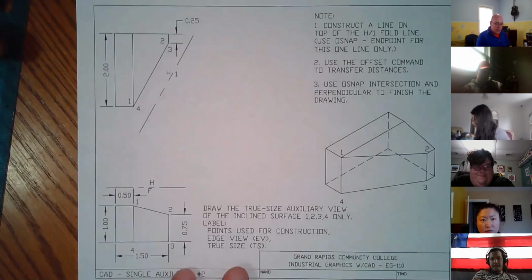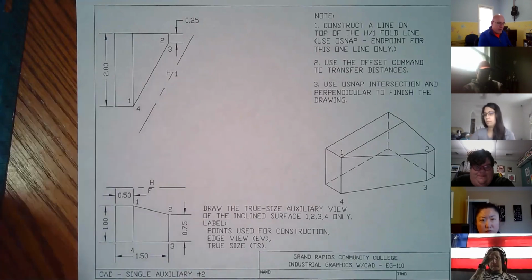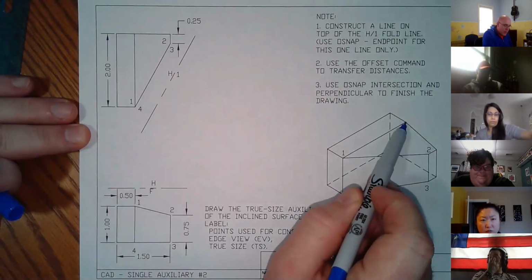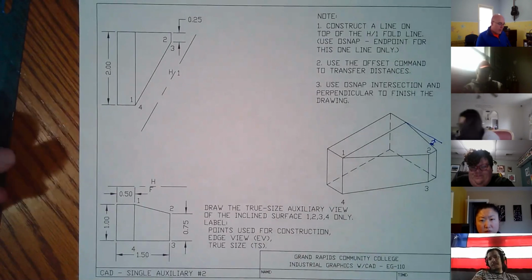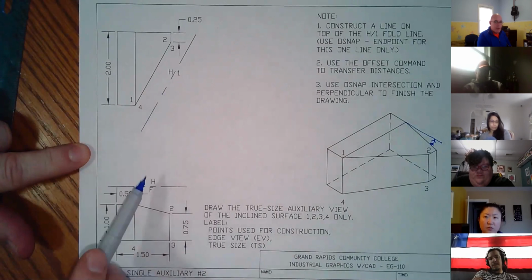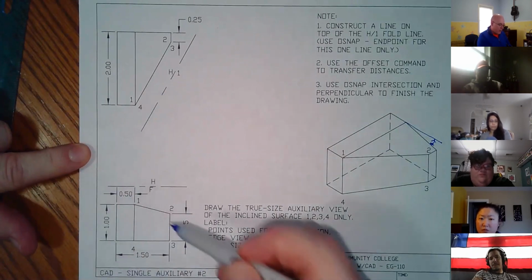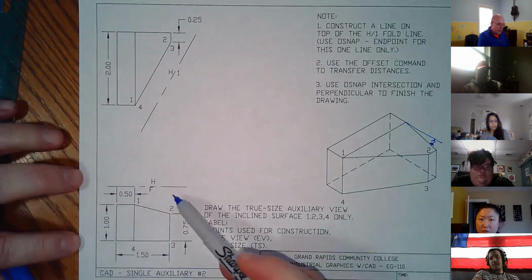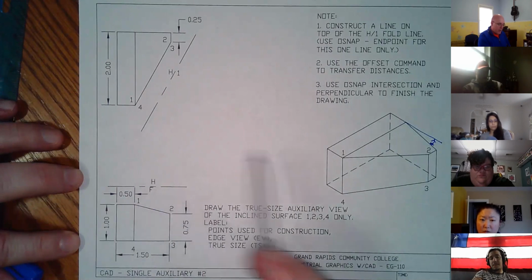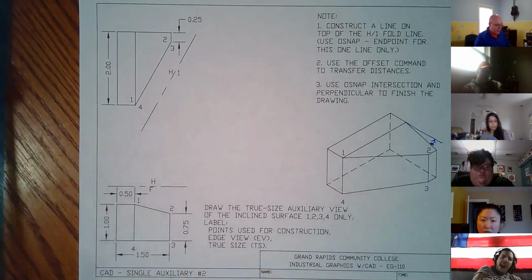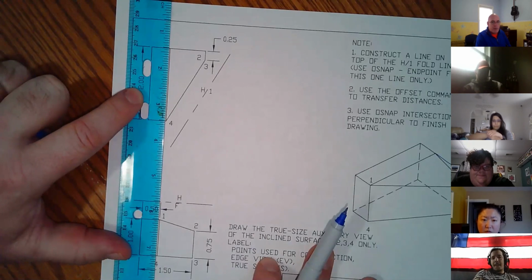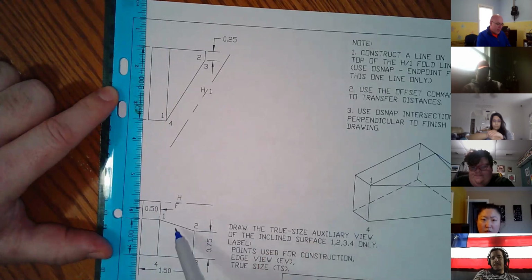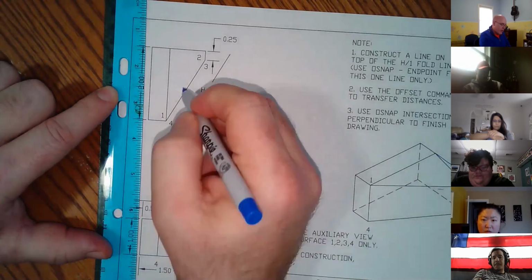So again, we're trying to find the locations, or we're looking at this surface, and we know that this surface has an angle on it. So that's the problem that we're dealing with. So we still have our fold lines, right? We need to determine what they are. So we're going to measure our distances between the fold line in number 2, the fold line in number 3, 1 and 4, and do the same thing. So as we project up, in simple 3-view drawings, we know that point 3 and 4 line up, and when we see them in the top view, to see this edge, when we're looking for this edge right here on its edge, and in the top view, here it is. So this is our edge view.